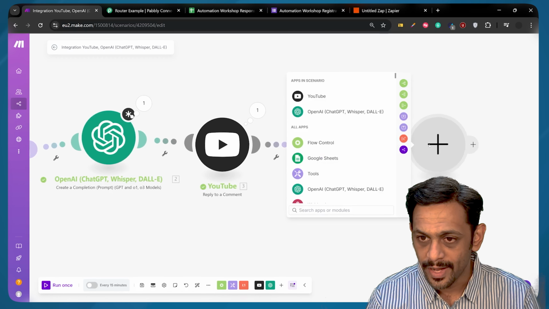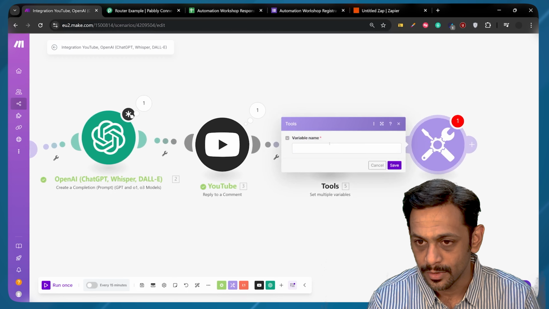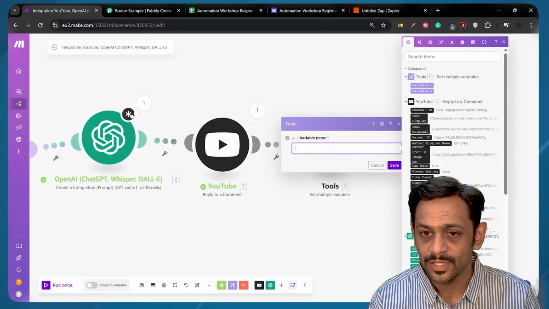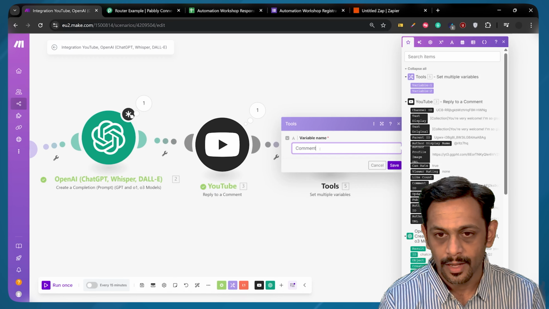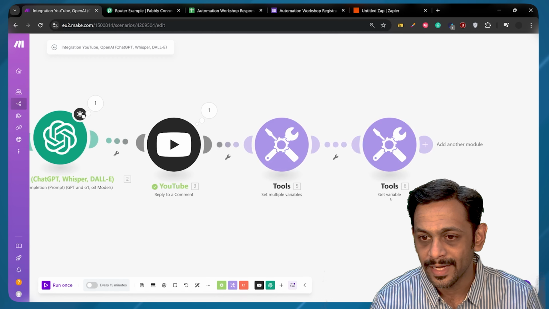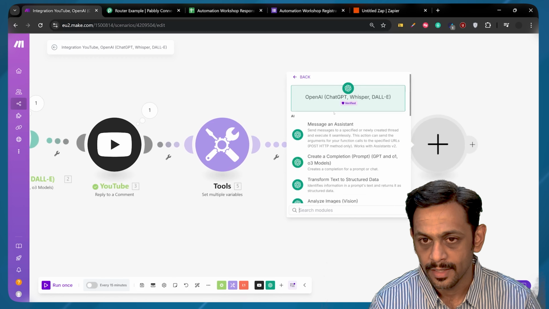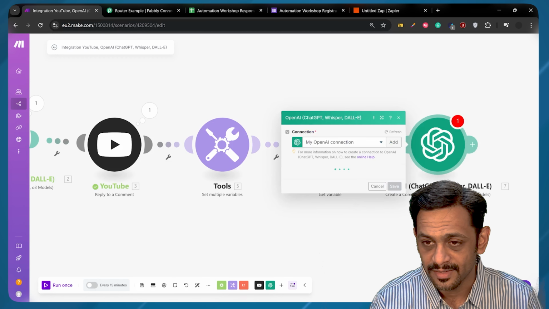Okay, let's move on to the next one. We can go to tools and get variable. So it'll ask us what the variable name is. I can say comment. Click on save. So we are going to get this output. So if I go here, let's say OpenAI again, I select the same thing.